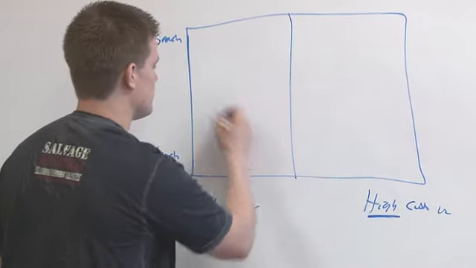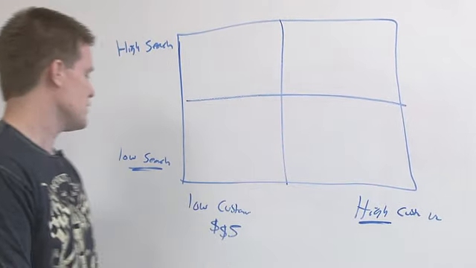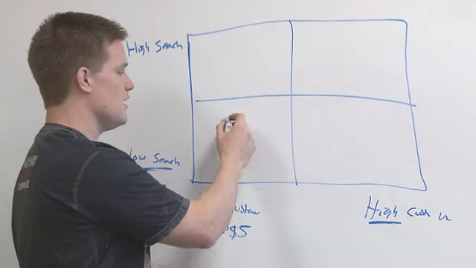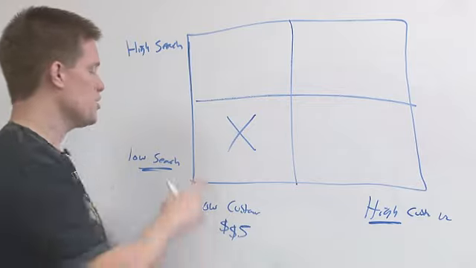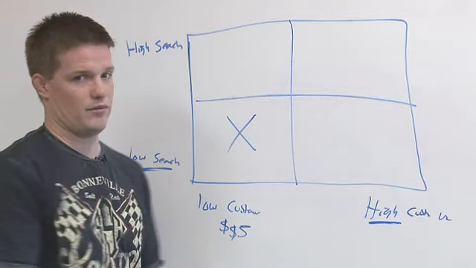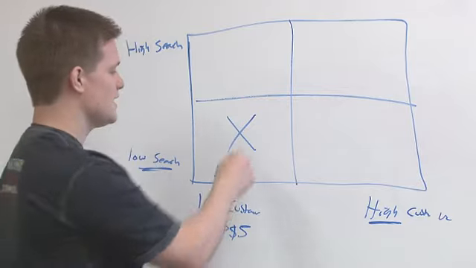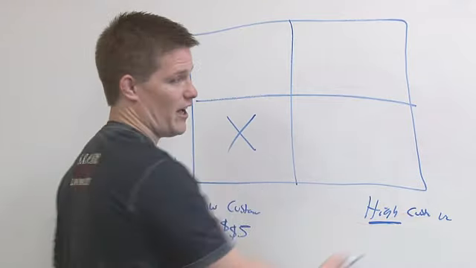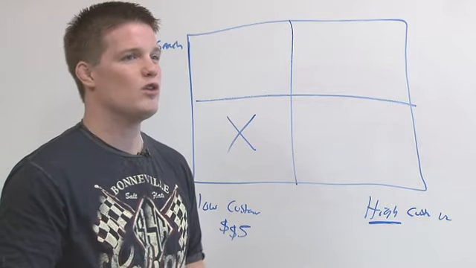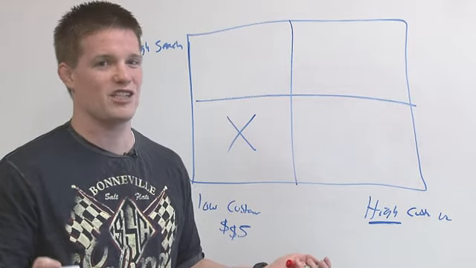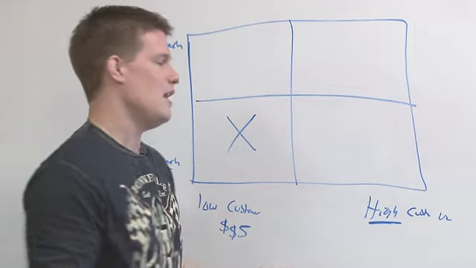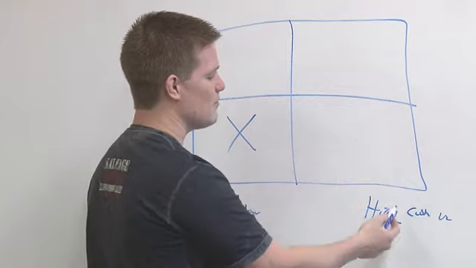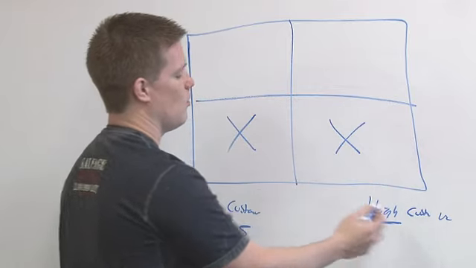So this is kind of how it breaks up. A lot of people struggle in this business because they go into the low search, low customer value corner. This is a bad place to go. Nobody's really searching for that stuff, and the client's only making like $5. Then you have low search volume but really high customer value. These are kind of hard to go into because you can rank someone for a keyword, but maybe only 2 or 5 people a month are actually searching for it. You can get some business, but it's hard to make the numbers work. Sometimes you can make that work, but I typically don't go after these either.